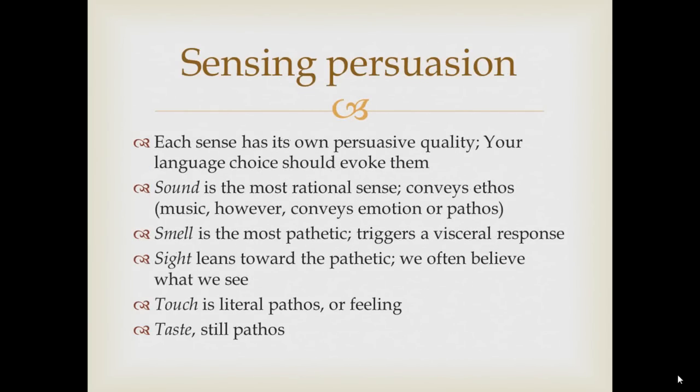Now, if you think about it, each of our 5 senses actually has its own persuasive quality. Your language choice should, of course, evoke them. Sound is considered the most rational sense because it conveys ethos. For example, think about a speaker, whether he or she sounds confident in what they're saying, how loud they project their words, and whatnot, enhances their credibility and also makes the audience more open to their persuasion.